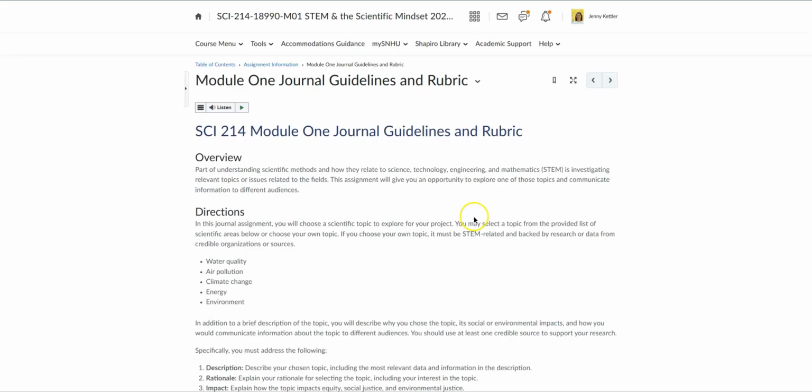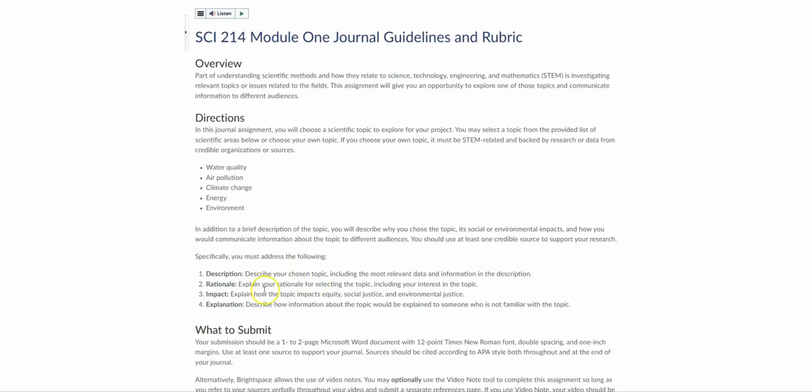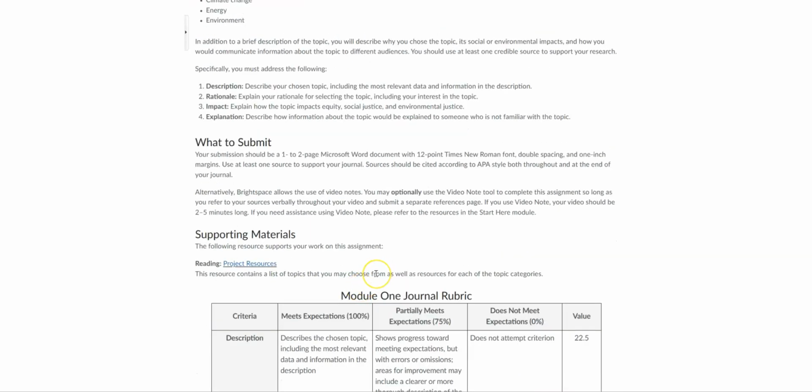So right now you're just going to select from one of the areas below, which we're going to get more into, and then you're going to address these questions, and you're going to submit this as a Word document.